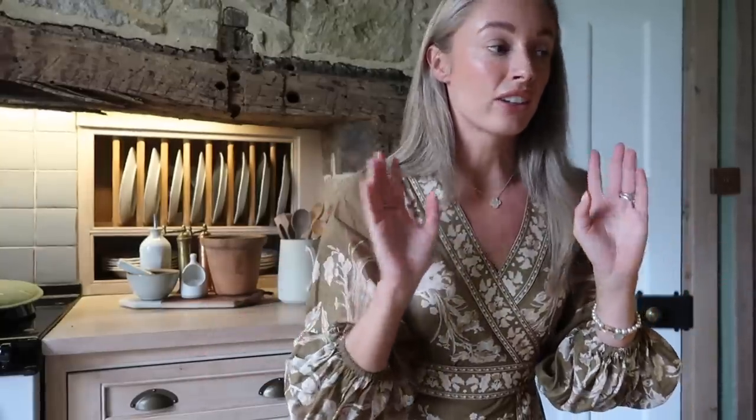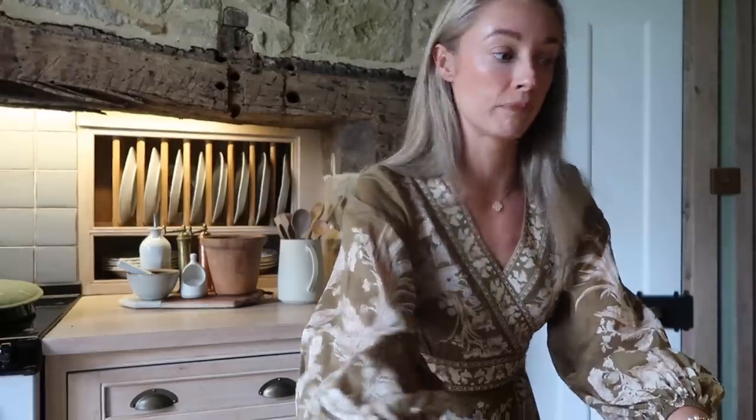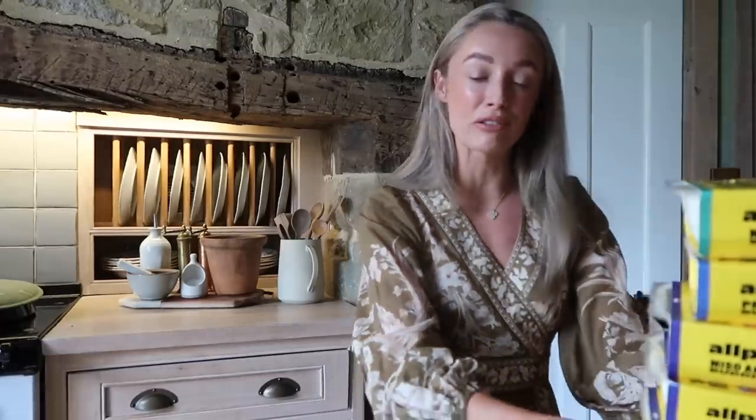We had actually run out because over the bank holiday weekends in the evenings, we had spent the entire day cooking or preparing food while we've had guests over, and there is nothing that we wanted to do less than start cooking again. So we managed to get through all of them. So I had to do a pretty big top up of all of my favorites.